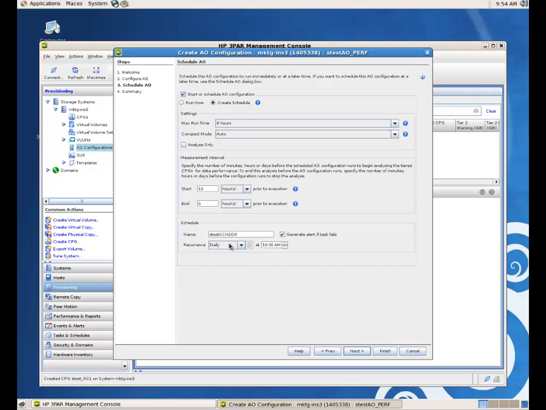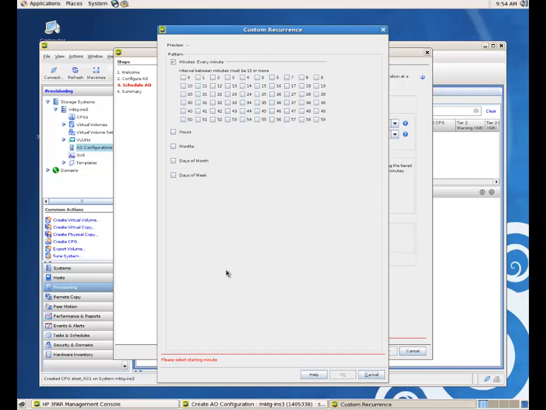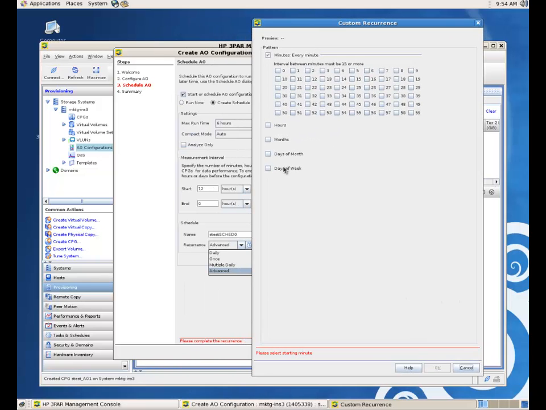Okay, so let's do advanced. And why am I selecting advanced? Because I get a little bit more granular, kind of a crontab layout, because I don't want it to run every day, because the office isn't open every day, right? So let's just start with days of the week. All right, I don't need Sunday and I don't need Saturday. What I do need is I need the system to calculate and move regions on a Monday, Tuesday, Wednesday, Thursday, and Friday. And it'll do it on a Friday, so it'll be prepared for Monday morning, okay? So I don't need it to worry about or move anything over the weekend.